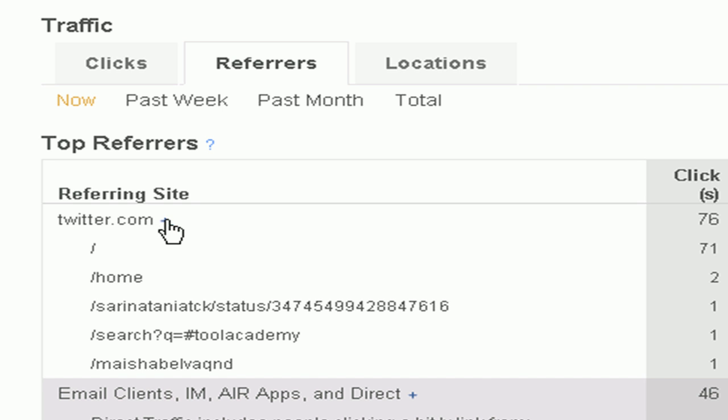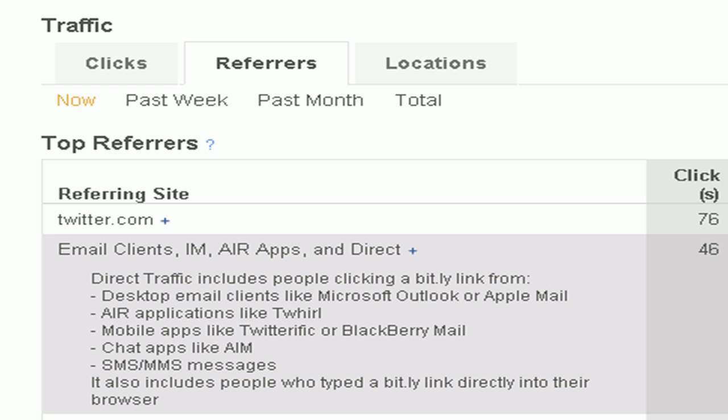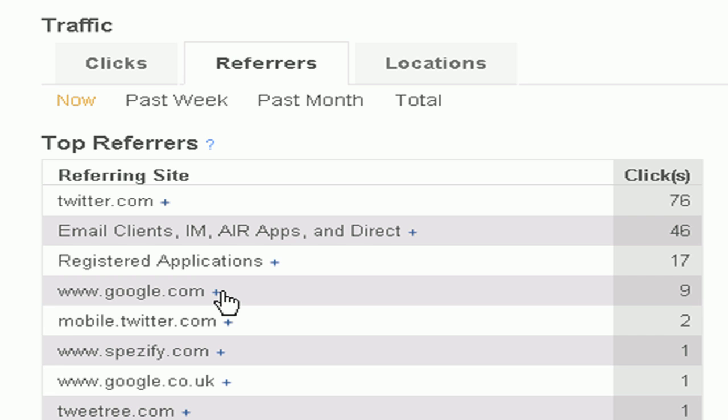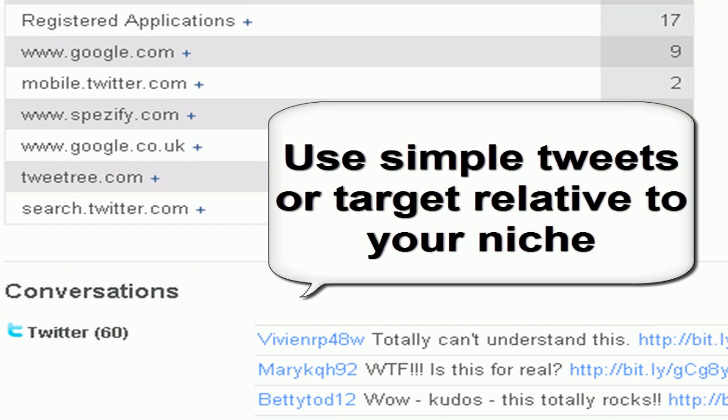Again, you can just read in and see how people are finding the messages. As we scroll down, you'll see that not only from Twitter.com, but a lot of the Twitter.com messages are actually propagated to additional third-party websites. Here you can see Google.com, mobile.twitter.com, Spezify, and Google.co.uk, etc. So this is extremely powerful, not only for getting your message out there to promote your website, products, and services, but it's also really important for search engine optimization, as well as trending and making your online activity extremely viral.